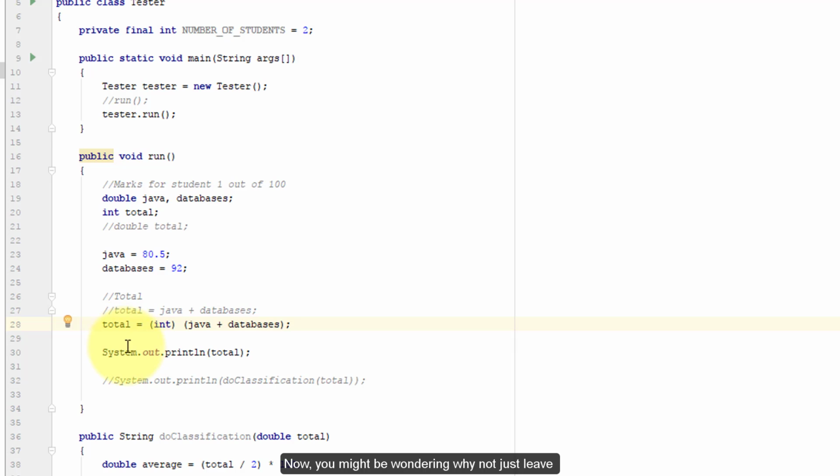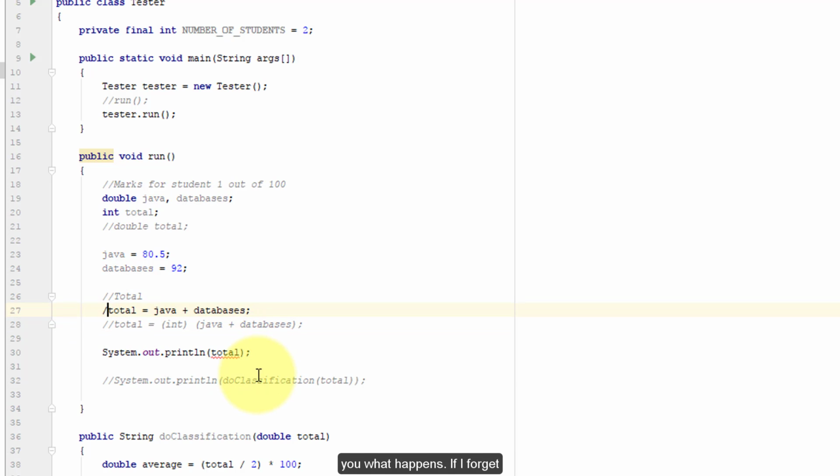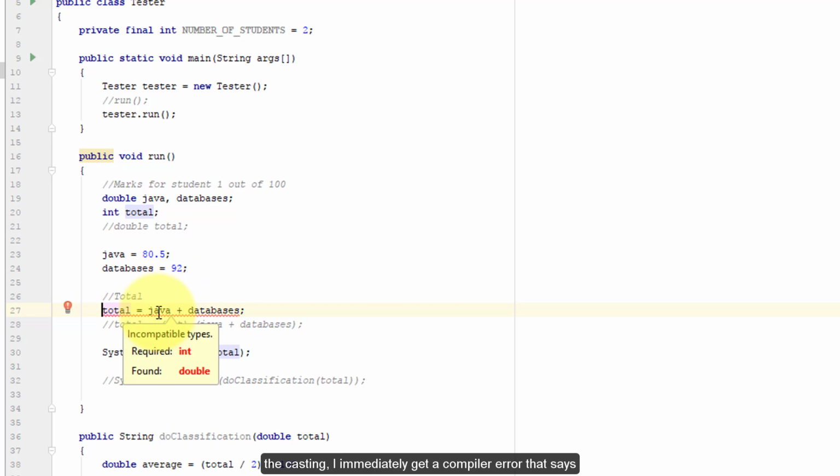Now, you might be wondering, why not just leave the int out there and see what happens? I'll show you what happens. If I forget the casting, I immediately get a compiler error that says incompatible types. Total is expected to be an integer, but we're trying to assign a double to it.